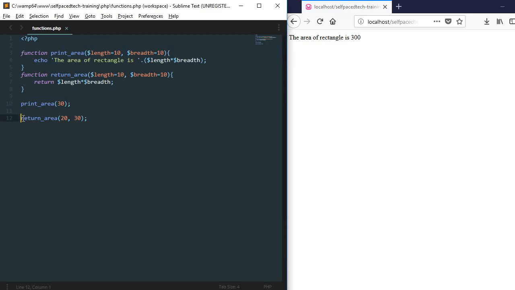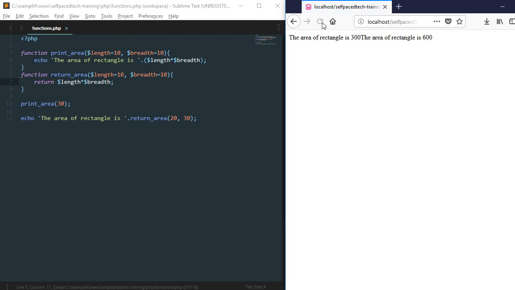This is the data, the data is there within the function. So I can use an echo statement just before this to print the area of the rectangle. I can say the area of rectangle is return area.